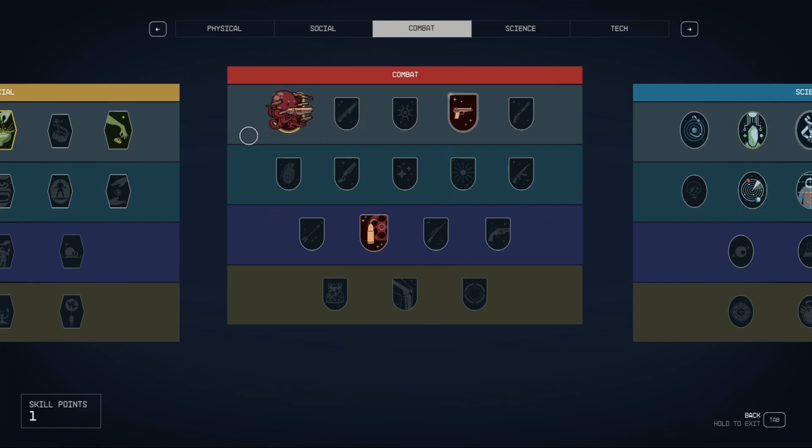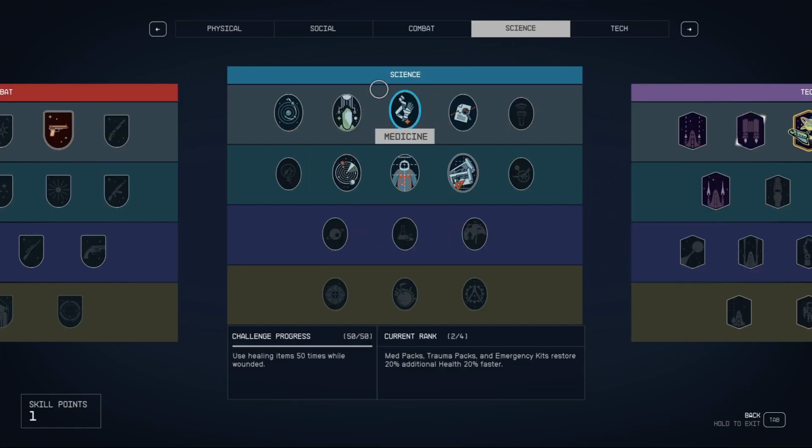Combat, you're going to have to focus some of it on. Pick one thing you really like. I use a lot of ballistic guns, so I got ballistics here and pistols, which was my starting perk. And then you're going to want rapid reload at some point, so max out one of the combat skills at least, you know, whatever you like the most.